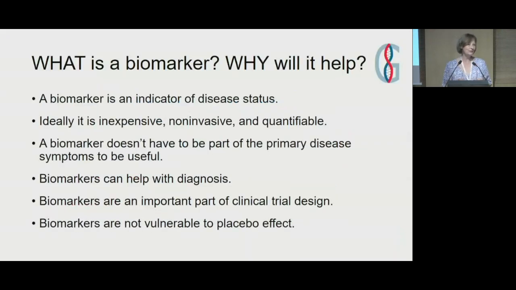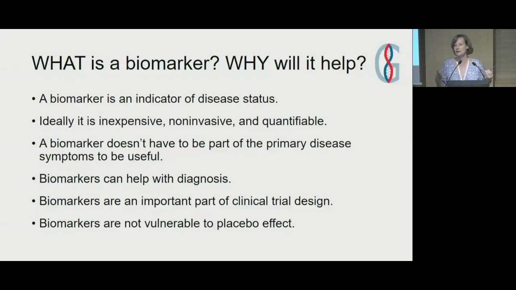Okay, so we are looking for biomarkers for GRIN disorder. And first, I need to say what is a biomarker and why we're looking for them. A biomarker is an indicator of the disease status. So it can be an EEG, and it could be a blood test. For example, if you're being monitored for type 2 diabetes, they will do tests for your long-term exposure to high blood sugar with a simple blood test. And that would be a great biomarker.